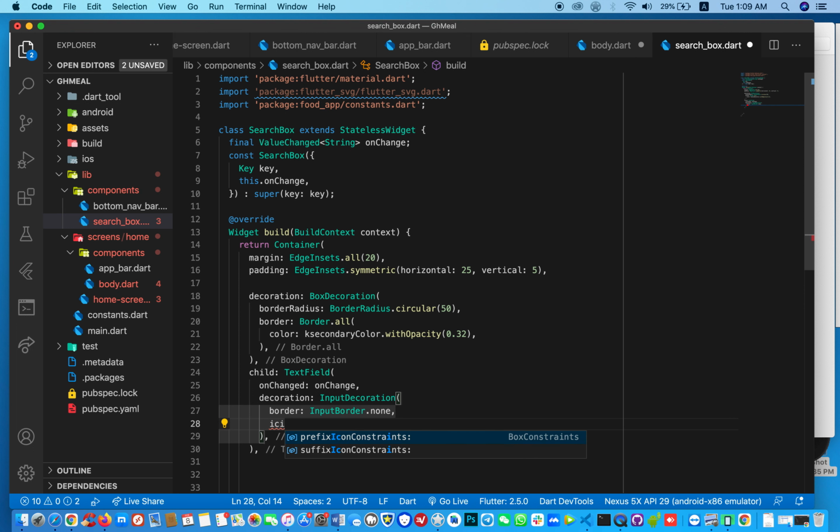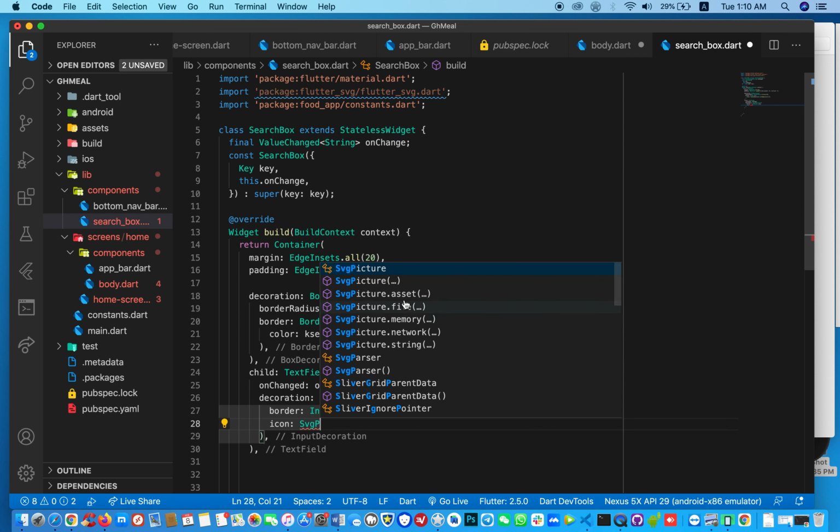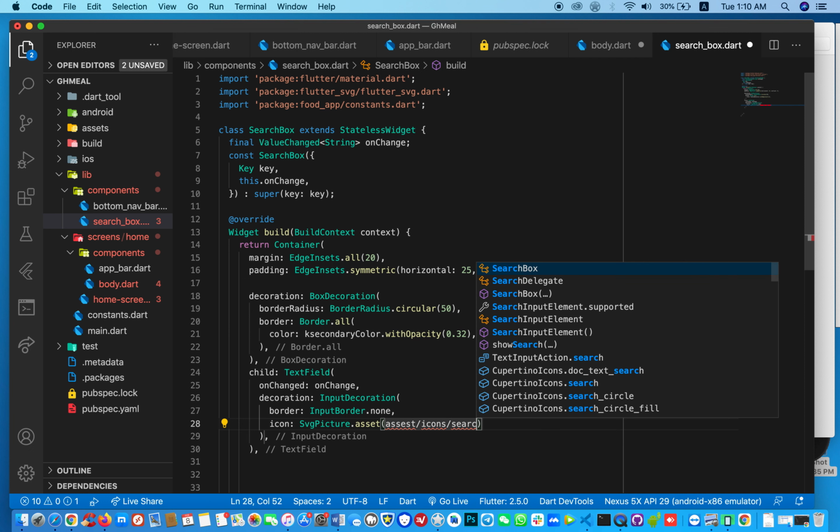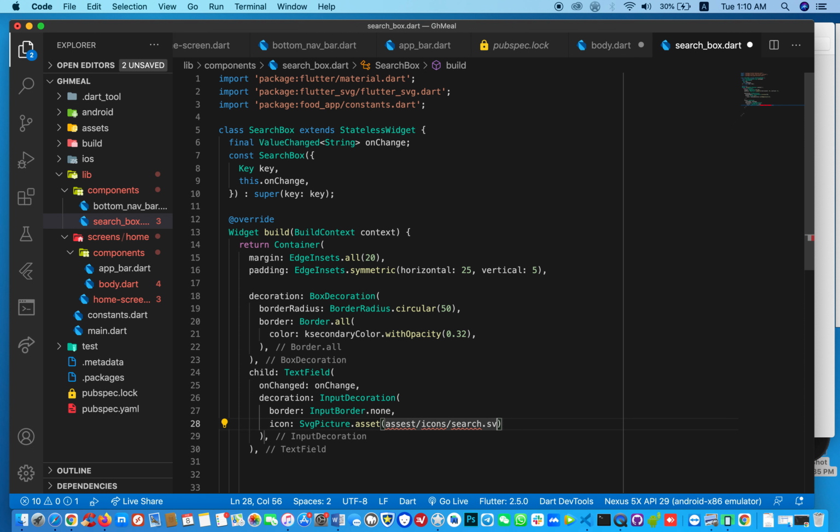Then we add some icon. We add the search icon. So we're gonna use SVG icon here. That is why I imported the SVG at the top. So we go SVG picture dot assets, this one. Then the asset path, assets folder, and icon folder, and then the SVG name, search dot SVG.